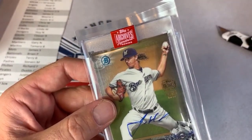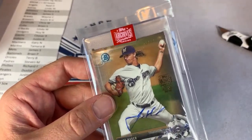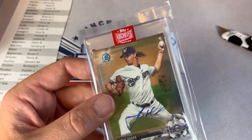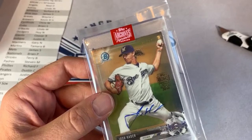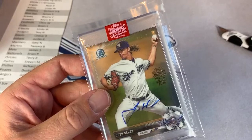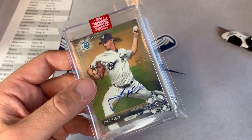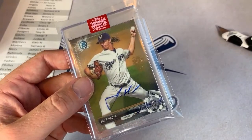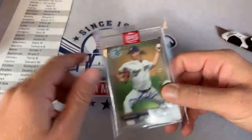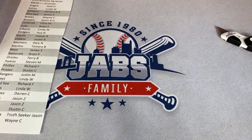Kevin Jones says he got a great Patreon package yesterday and pulled a Pete Alonso framed mini auto from Allen and Ginter — holy crap, that is awesome! I'm really glad to hear that, Kevin. I did buy a half case of Allen and Ginter for myself and I've been distributing packs at random to many Patreon patrons. I don't have enough packs for everybody, but a lot of people got new packs showing up. And now we got the second Josh Hader — going to Kevin H. Congrats.